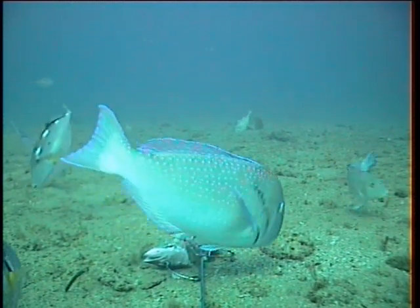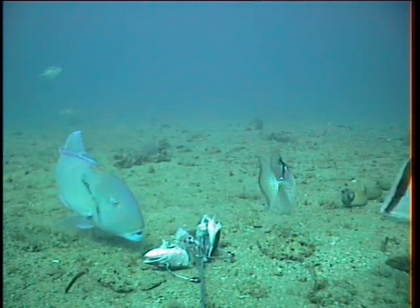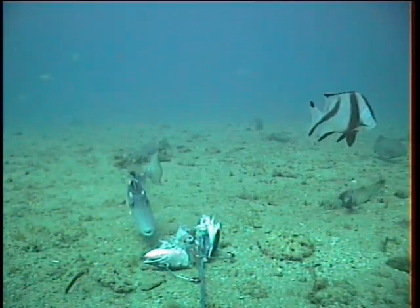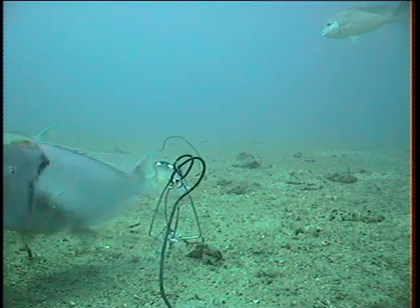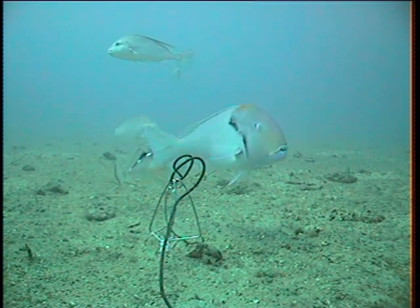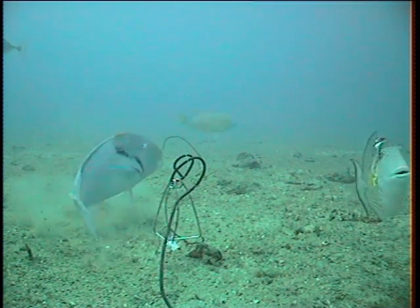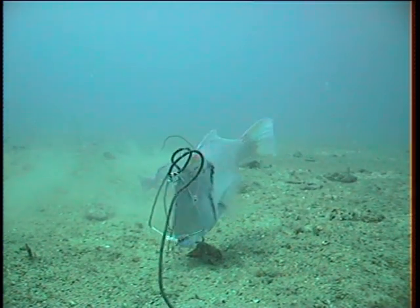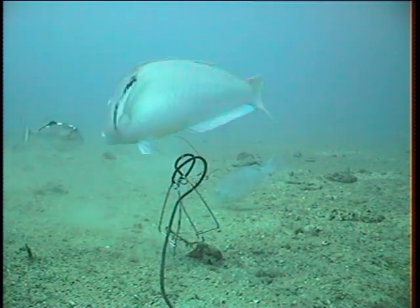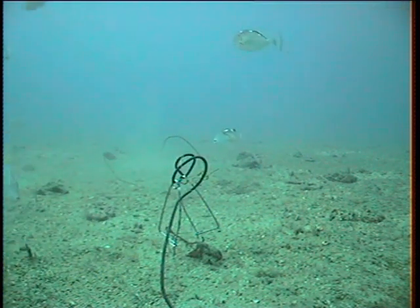There's the smaller female in the background. Just behind the large male at the moment is a true parrotfish — it lacks blue spots. For their size, Venus Tuskfish are very aggressive. You can see here he's chasing starry triggerfish, and starry triggerfish are pretty aggressive. So these guys, once they get to a fair size, don't take any nonsense.